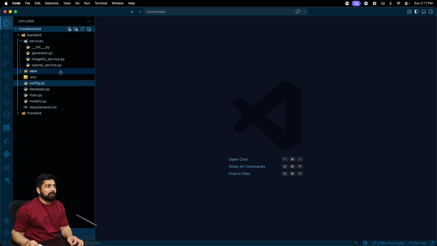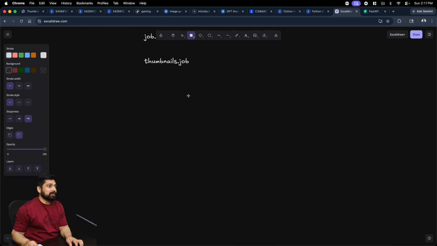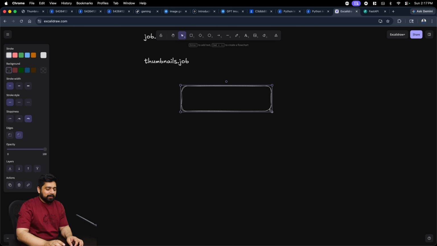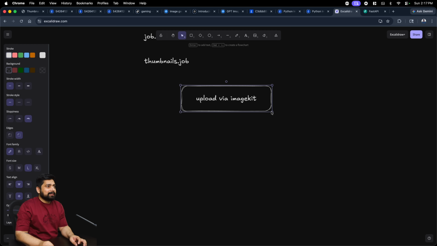We have also built a few services: the OpenAI service, Imagekit, and the generator. It is very important to understand the situation right now. We do have a couple of services. First one is the upload service, which is going via Imagekit. This is nice and easy.